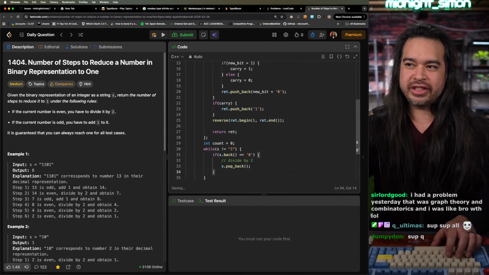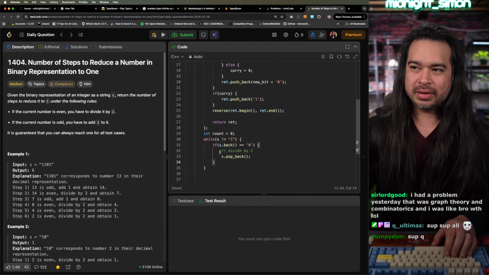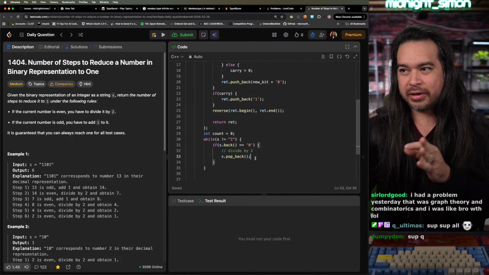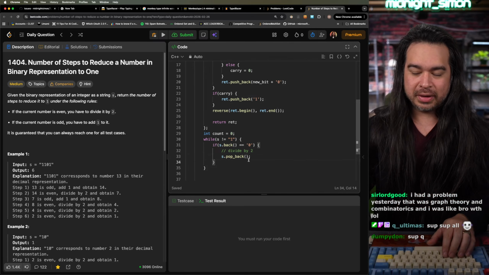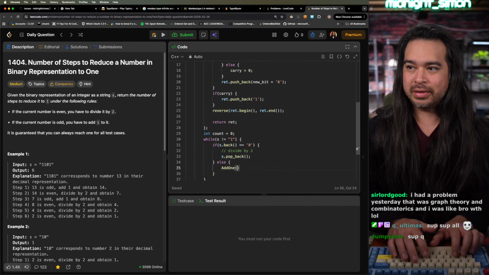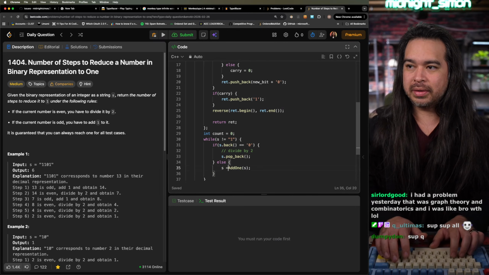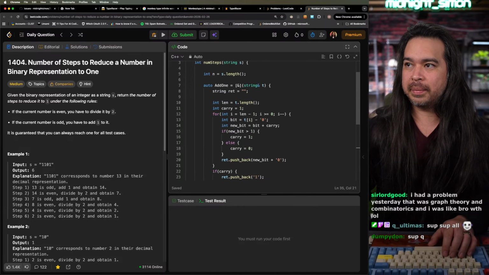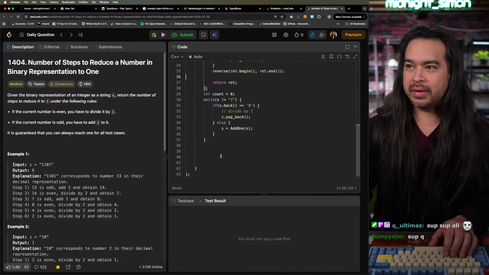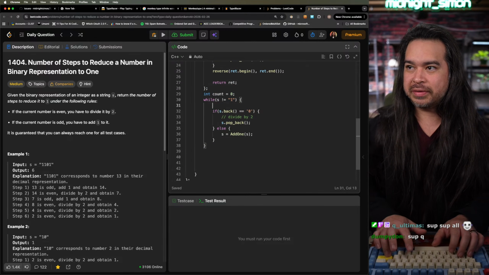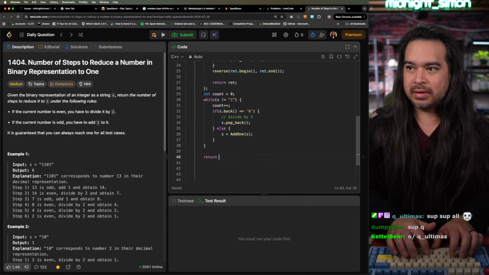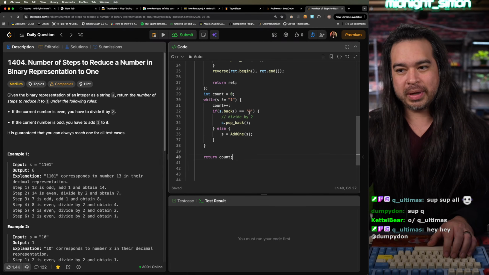It's like shifting right, pretty much. So all the bit values get chopped in half. But if it's odd, they want us to add 1. And then that's it, man. We just keep a count of how many times we've done something. And this hopefully passes. We'll see.